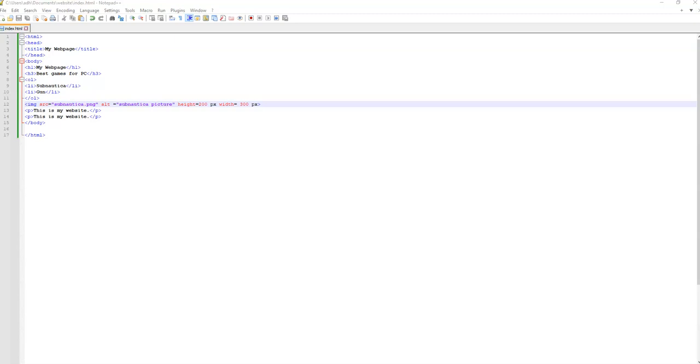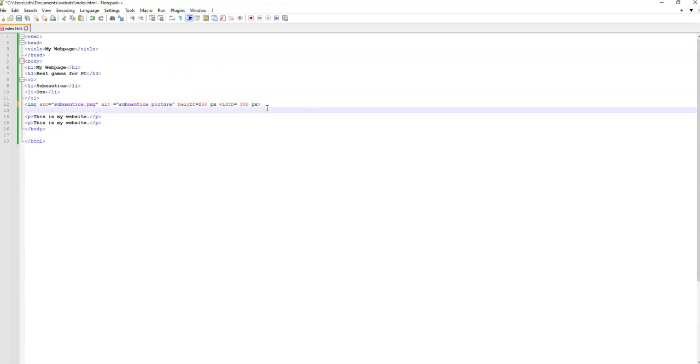Now, one of the other things you might want to have happen is to link to other pages within your website or other external websites from your website. To do that, we need a hyperreference tag and an anchor tag.